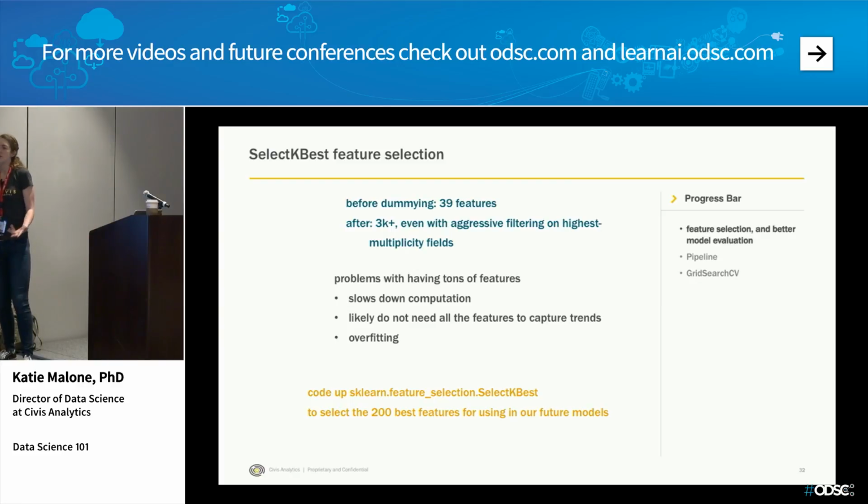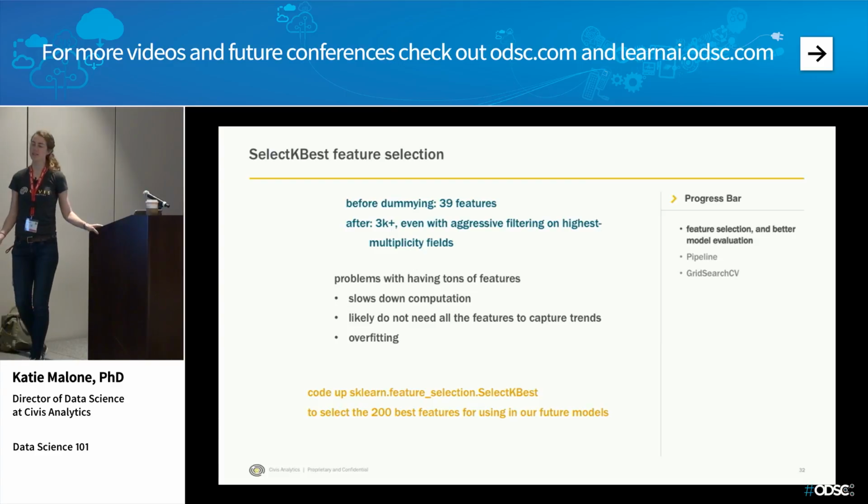As you can imagine, there's a bunch of different ways that we can define what a good feature is and how we would go to look for them. But this is one of the simple examples that's in scikit-learn. It's called select k-best. And this is not the most sophisticated thing that you could think of, but it's a good first pass.